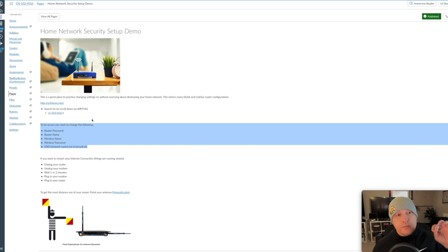So those 5 easy changes on your wireless router or your modem and router, depending on whatever kind of equipment it is you got from your internet service provider or that you bought on top of the equipment that you have from your internet service provider, those 5 things are going to net you a tremendous amount of added security in your home wireless network.